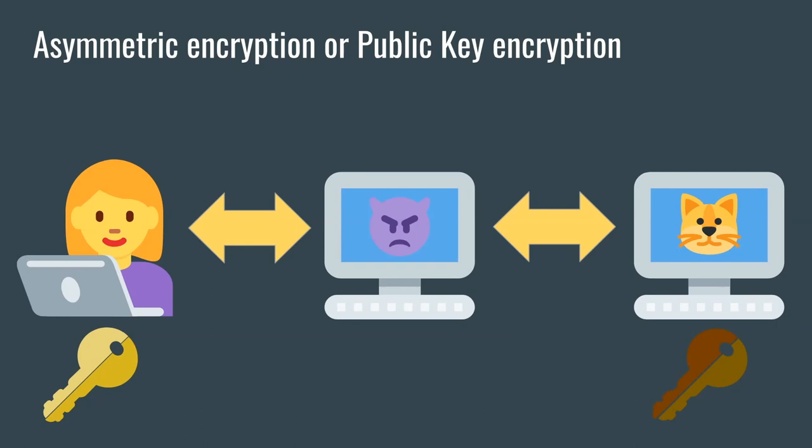So with this, we still have a key for our client and a key for our server, but they're now different keys rather than the same. And each of these keys is called a key pair, meaning it's split into two halves. A public key, which is safe to share over the internet. It's totally fine to have the attacker see that and send it across the wire. And a private key half that never leaves the server or the client. This must be kept secret and should never be transmitted off of that machine.